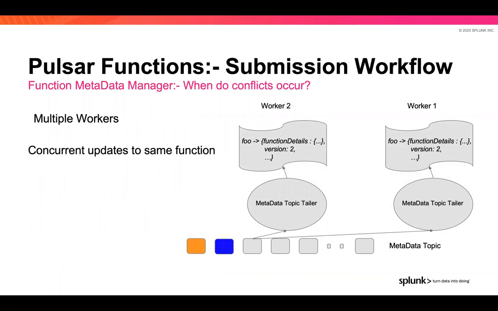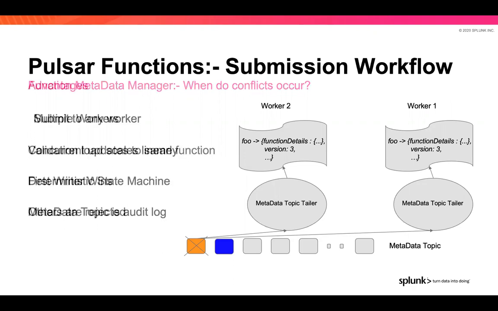So people can do concurrent updates to the same function and both submit them at the same time. Well, in this scenario, we decided to do first writer wins. First one in there that updates the version, gets validated, and grabs that version number 3 is the true version number 3. All other ones are rejected. So if you do it simultaneously, the first one in will get that version update. The second one will say, no, somebody else is updating this function. You can try again later.